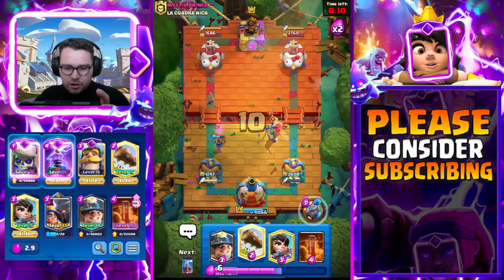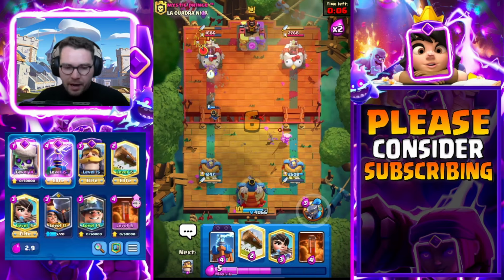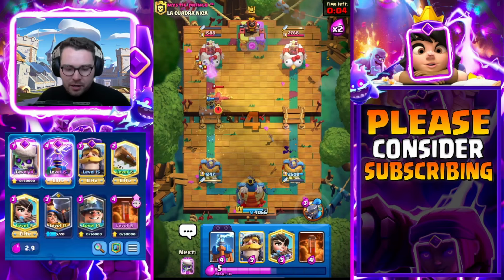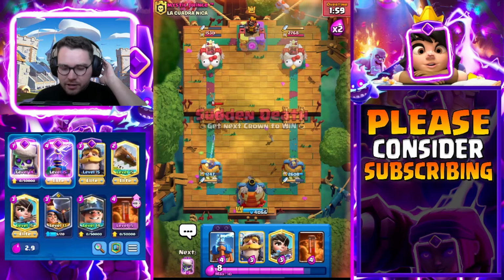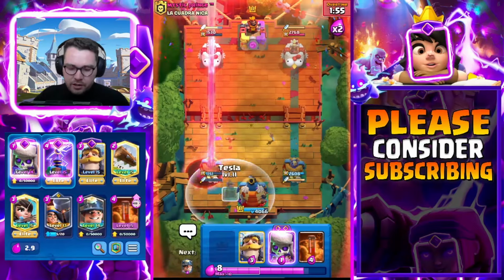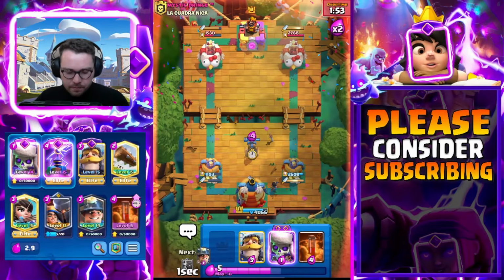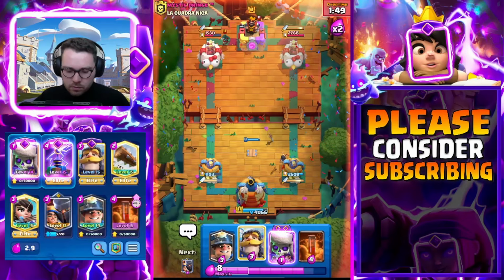Tesla Shockwave is so good, dude. I think Tesla's the best evolution in the game. Okay, so despite having our mistakes, we're looking decent. Now, one Princess finger slip, we're not going to let that cost us the game. No, no, no. Okay, he goes for the Void just to kind of cycle damage on the tower. Bold strategy. Doing it for the fam.